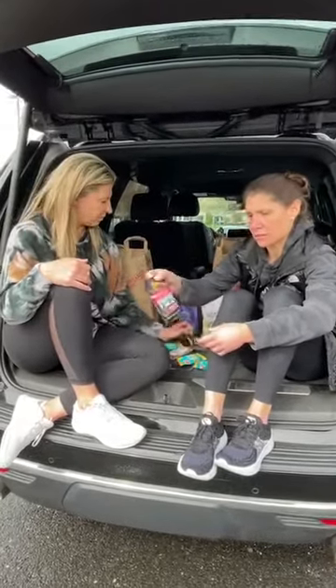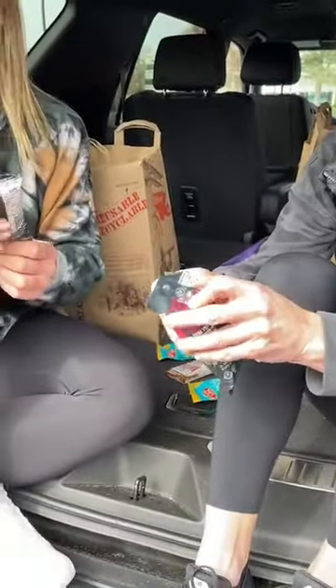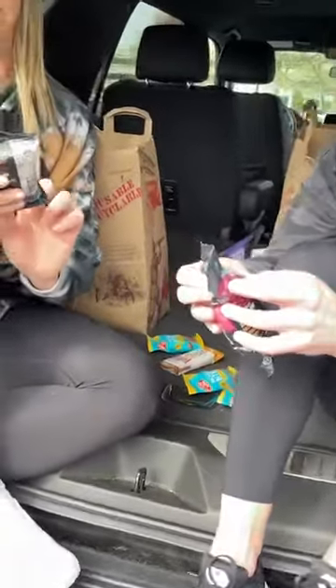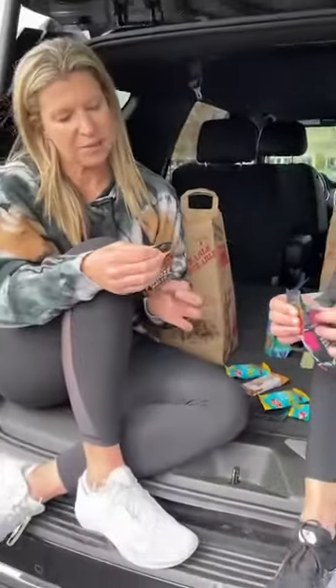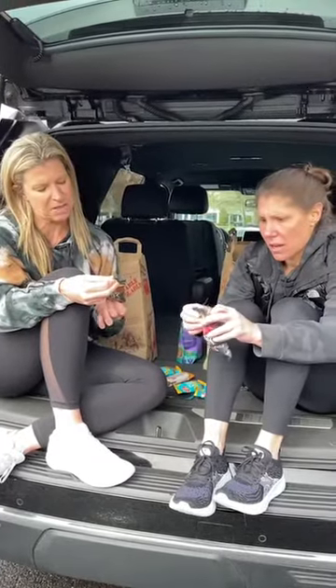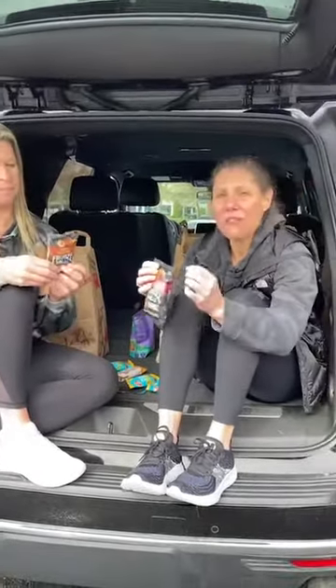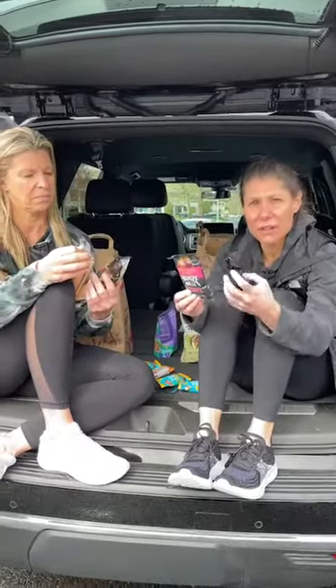These are Froze Balls — plant-powered and vegan. They're date-based. The serving is five but my point is you don't need to eat all five — just have one or two as your nighttime little treat. Have two one night, two the next. You don't have to eat the entire bag. Portion control is the challenge here.